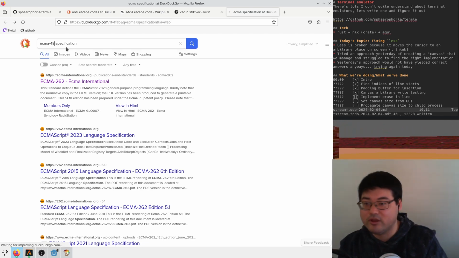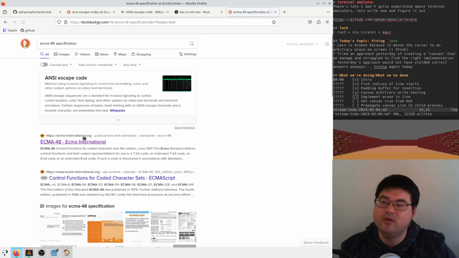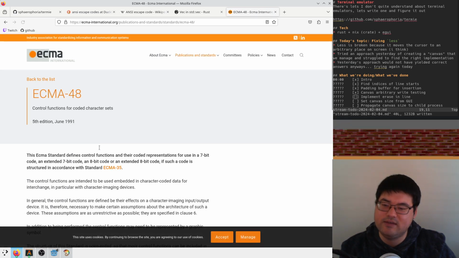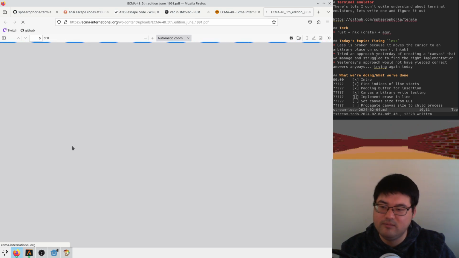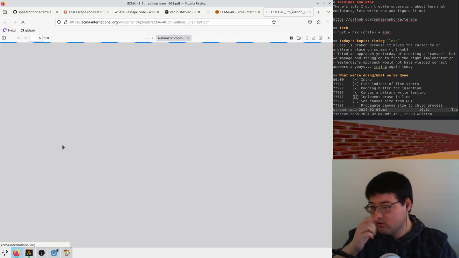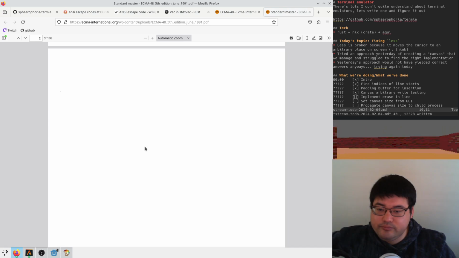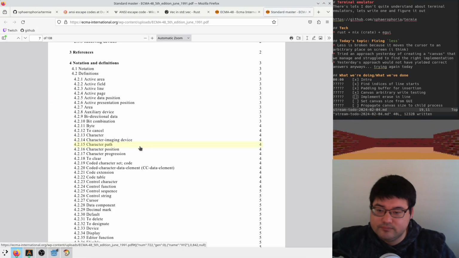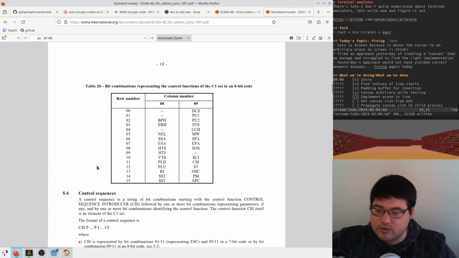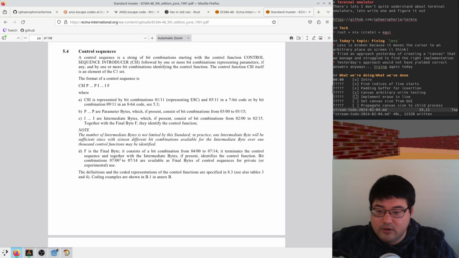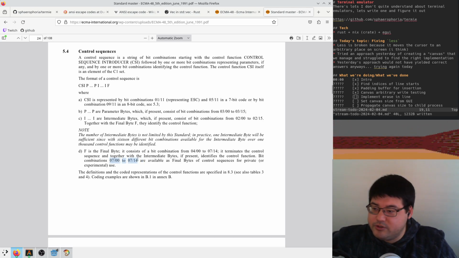I want ECMA 48. I think when I was reading this, it said 7D, less than 7E, 7D inclusive, I think. But we can check. Somewhere in here. This way, I think. Control sequences. To 714.